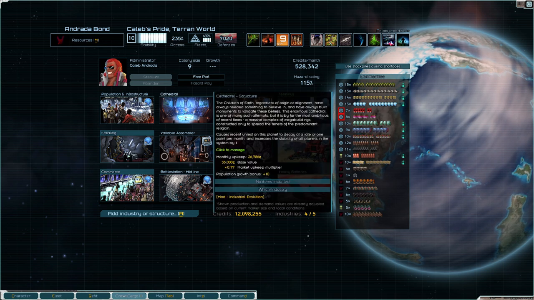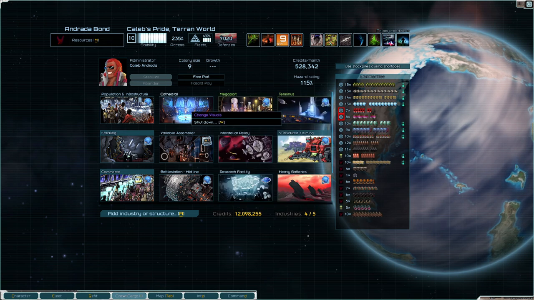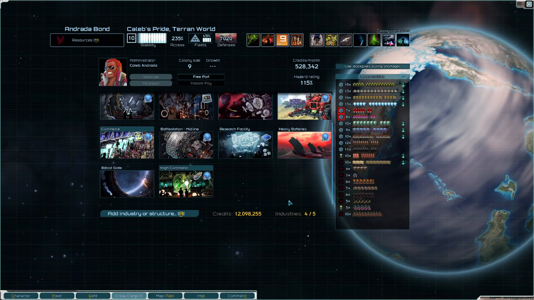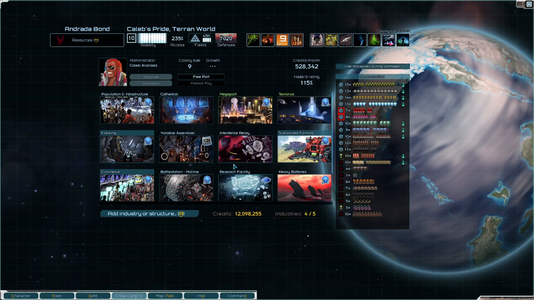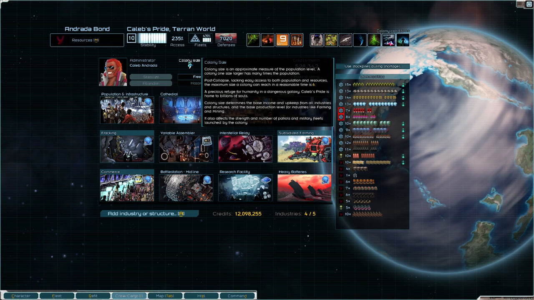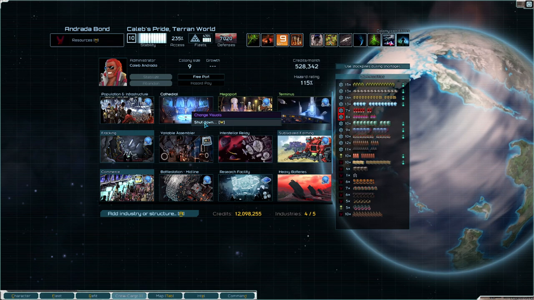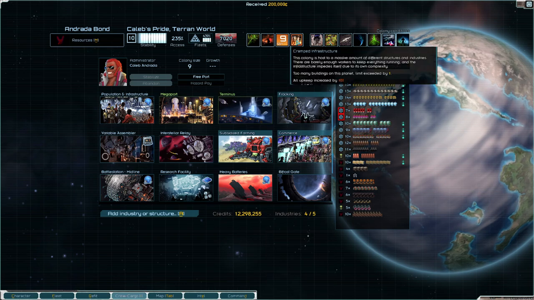Yeah, I mean, this is giving us pop growth. Is this giving us anything else? It's giving us pop growth. We can have 5 industries now because we're level 9. Oh my goodness. Okay, so the cathedral is going to go because it's just pop growth. We don't need pop growth. Yeah, well, doesn't matter. So let's get rid of this. Shut this down. Okay, now we're making even more money.